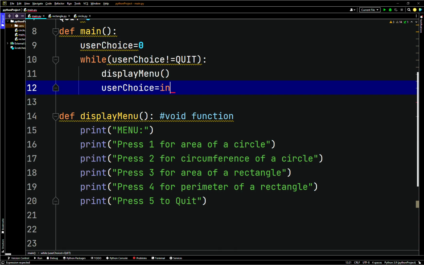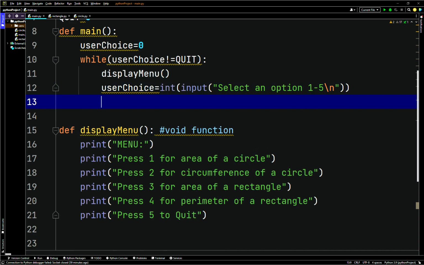We'll set it to point to an int because that's what we want. We'll call the input function here, and we'll say select an option 1 to 5. Perhaps a new line after that.